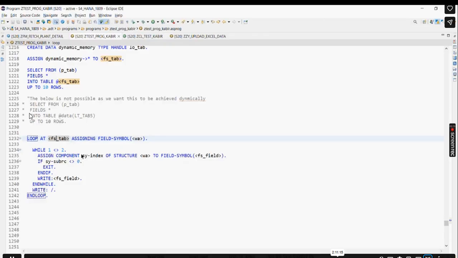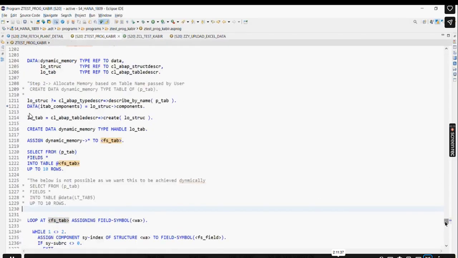Pass all the data to another internal table which is having those components, and the data will be passed from this loop, because this loop will be having all those data for all the components, and then build up another internal table. Understood the question, guys? Any doubts up to this point?